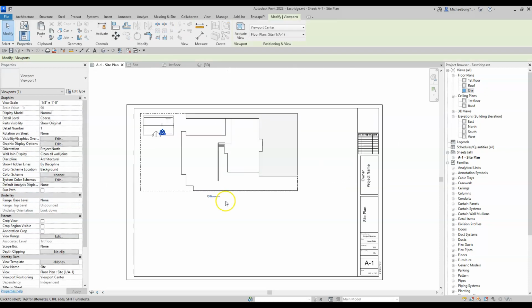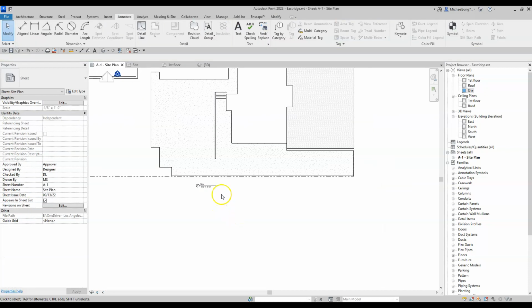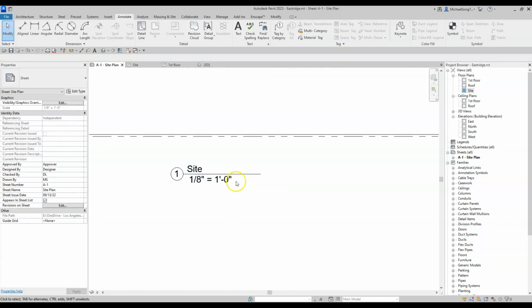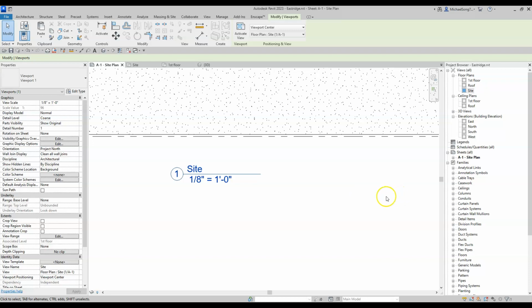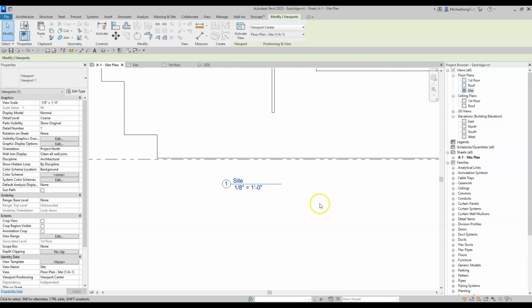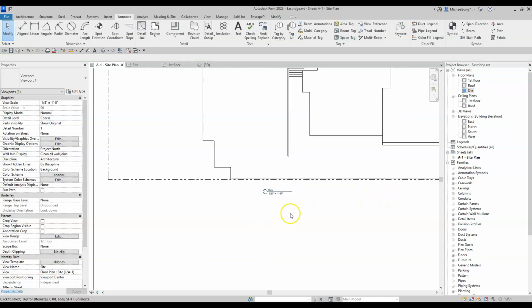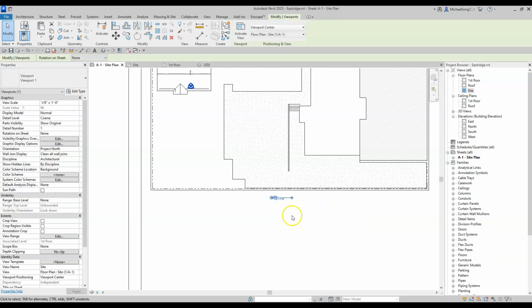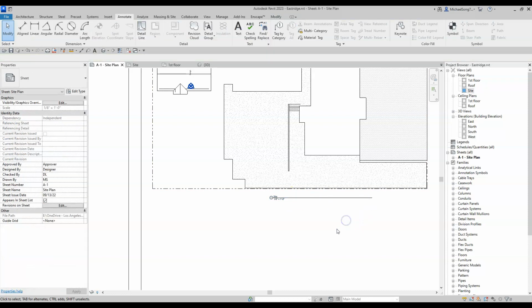Now, I did something that I didn't explain. When I shrank this line, it would be logical for you to say, well, click the line and then stretch the line, right? And I don't know why Revit does this, but in order for you to stretch that line, you must click the view. Once you click the view, these little dots show up and you can stretch that line whichever way you want.